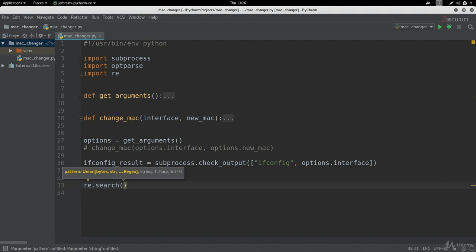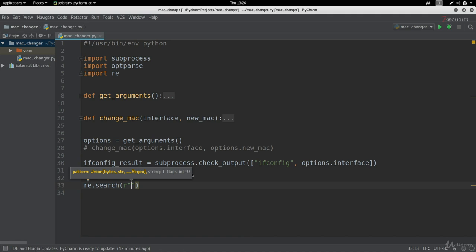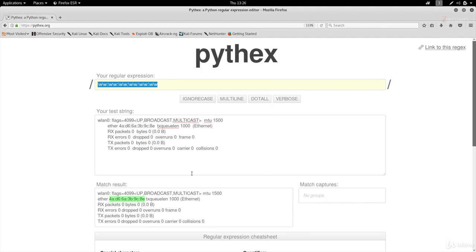Now in order to give a Python program a regex rule, you have to first type r and then use quotation marks and put the rule as a normal string. So you first type an r, just like I did here, and then put two quotations and input your rule like a string. Now we've already built our rule, which is this one.